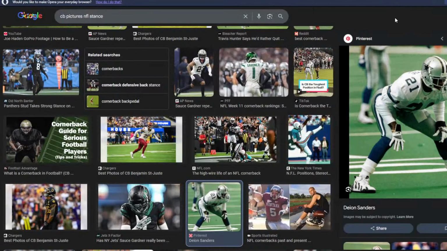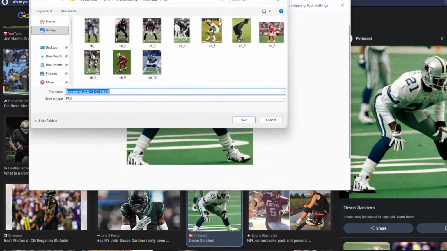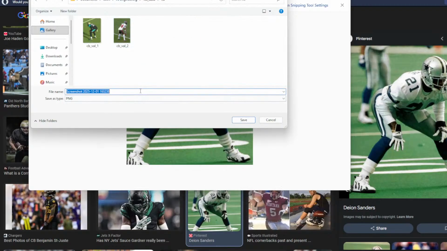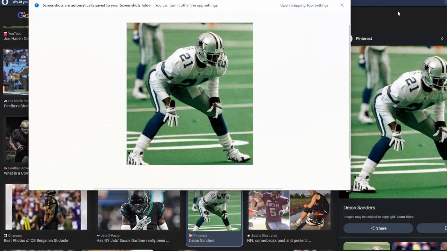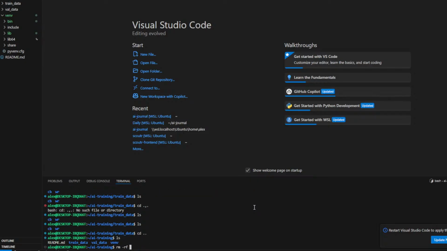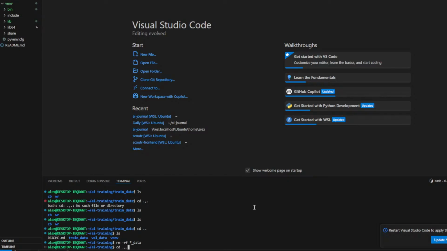All right. So this one right here is gonna act as one of our validations. So come here, validate it for CB. Oh, I already have the third. Cool. So now same concept. We're actually gonna go ahead and delete anything with data at the end. So let's get rid of the train data and val data, to which I can then come back here and just recopy it, make it easy for us.